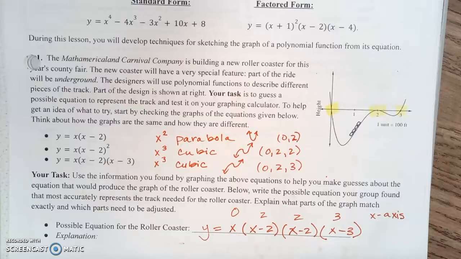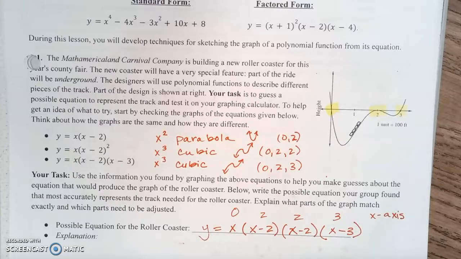So right here is at 0. Okay, at 0, that is just an x. Because if you plug in 0 for x, you would get 0. 0 times 0 would be 0, right? Okay. Then at positive 2, kind of flattens out. That means it's going to hit it twice.